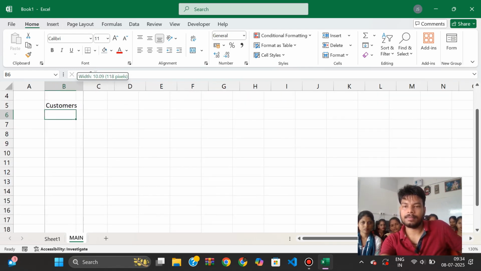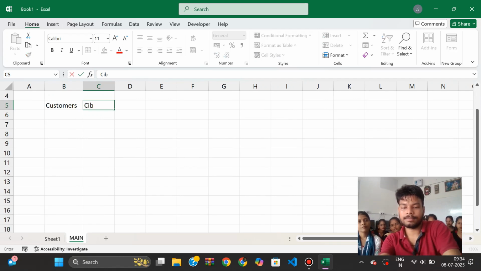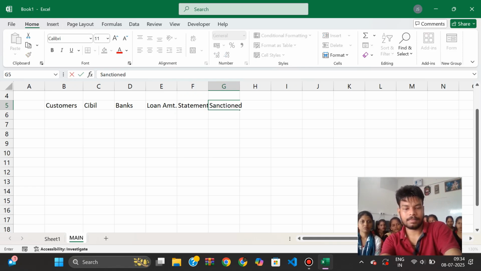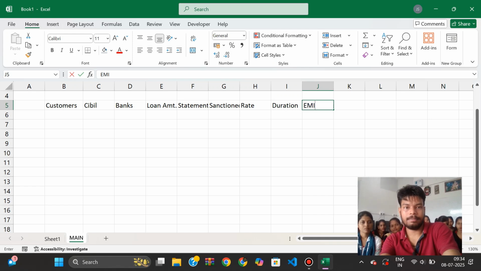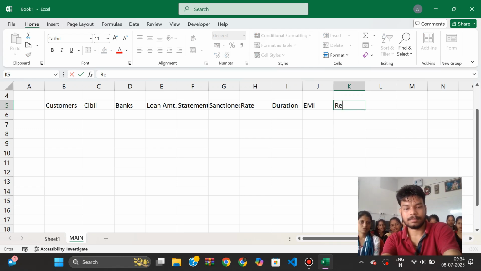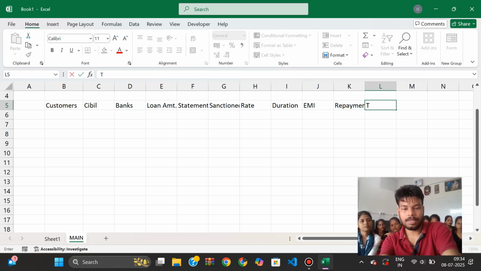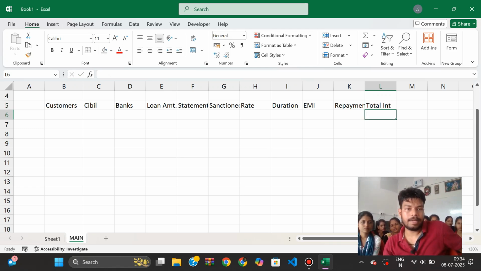Apart from that, their CIBIL scores, banks, whatever loan they are applying for, loan amount, then statement, then their sanction, their rate, duration, EMI, then repayment, then total interest. Okay, let's make them bigger.